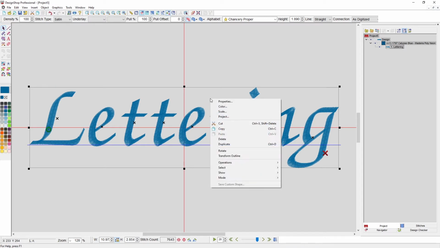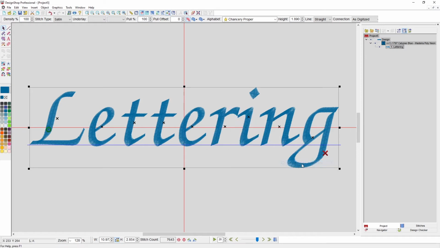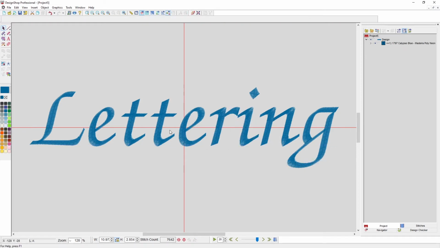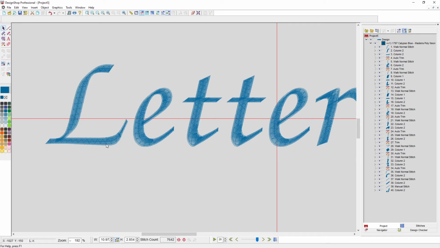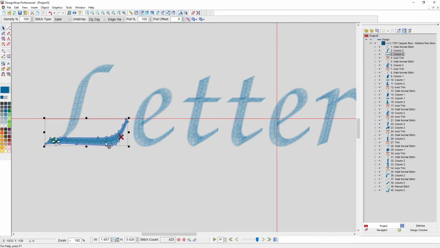So if we right-click, go to Operations, and convert lettering to wireframe, all it does is break this apart into the pieces the digitizer used or created. So here we have all the pieces that make up the lettering. You can then begin to manipulate those pieces as you would like.